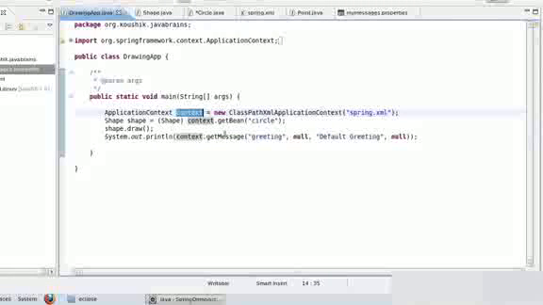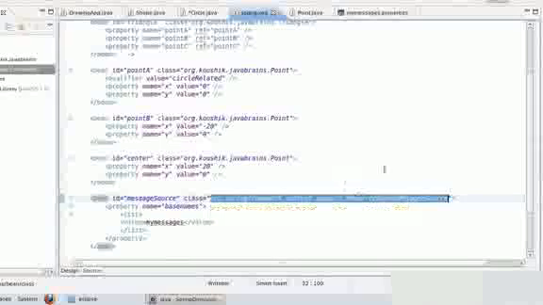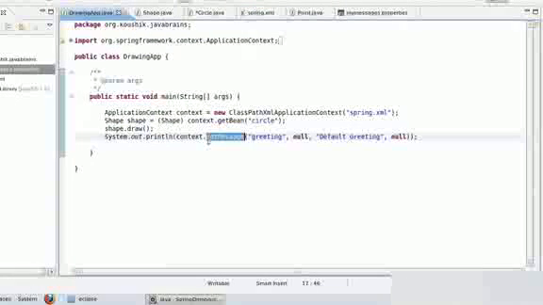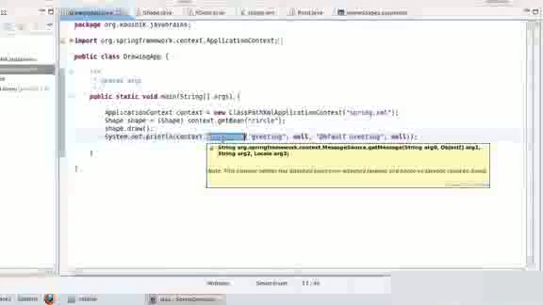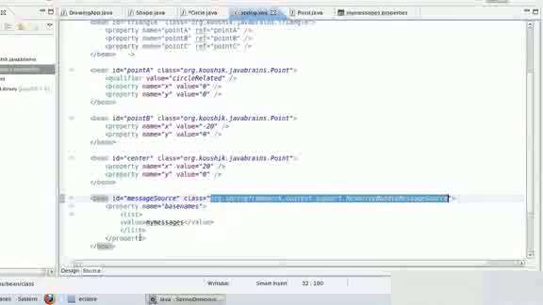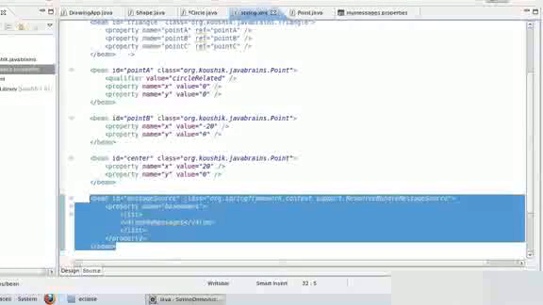And even this particular bean over here, the resource bundle message source, also implements the message source interface. So we can either use the application context and call the get message of that object to get the message, or we can get an instance of this bean, which again implements the message source, and we can call the same method for this bean.